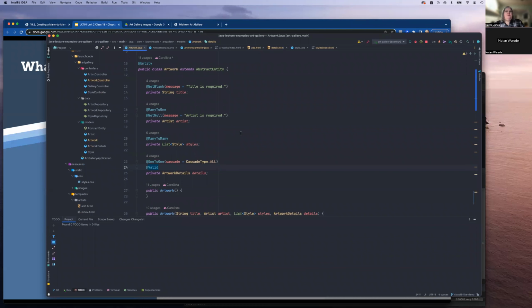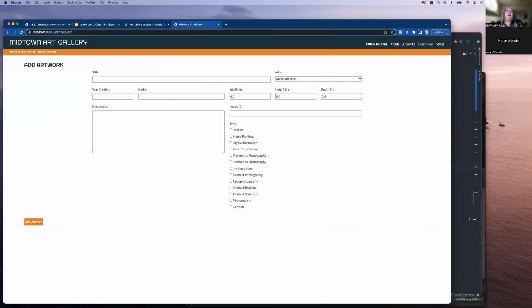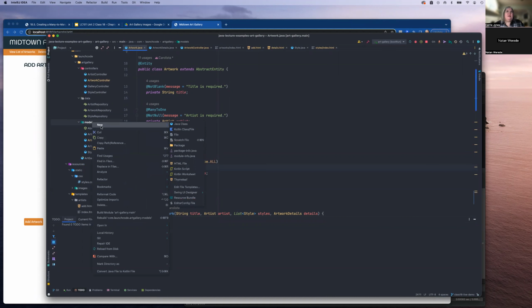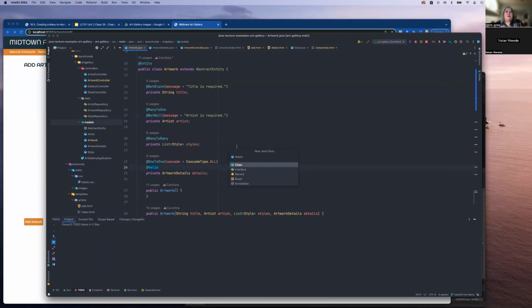Okay, so to finish up this part about being able to sort each of these lists based on properties that are inside their objects, we're going to use a comparator class. That's something where we're just going to create some extra classes just for the purpose of handling this logic that we can then tap into. So I'm going to start by creating a class, and I'm going to call it ArtistComparator.